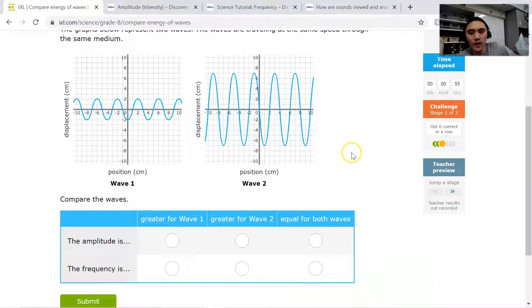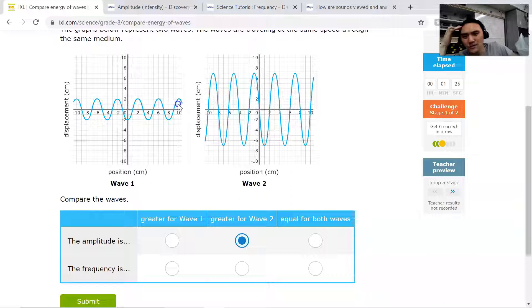Graph below represents two waves. Which one has higher amplitude? Which one has higher frequency? So once again, amplitude is going to be greater for wave two because the heights of the waves are definitely a lot higher. So I'm going to pick two. Frequency is how often it occurs. We have one, two, three, four, five and a half tips or troughs as we say in science speak for this one here. For this one, it's one, two, three, four, five.